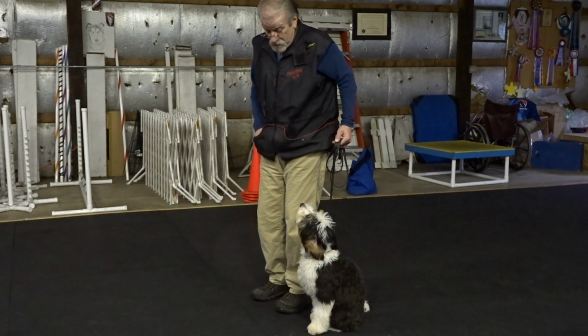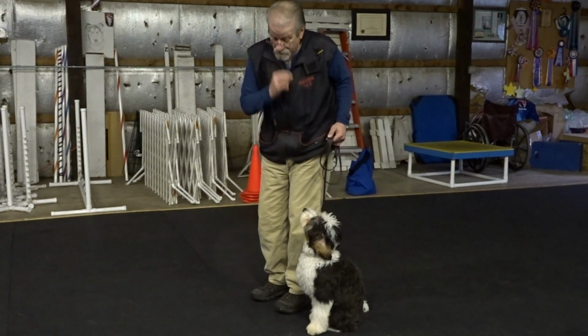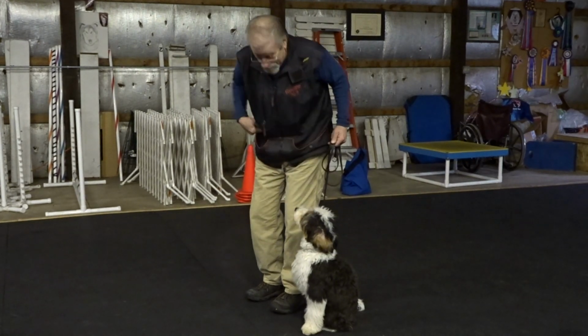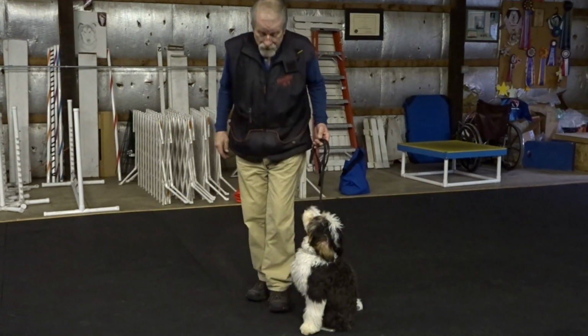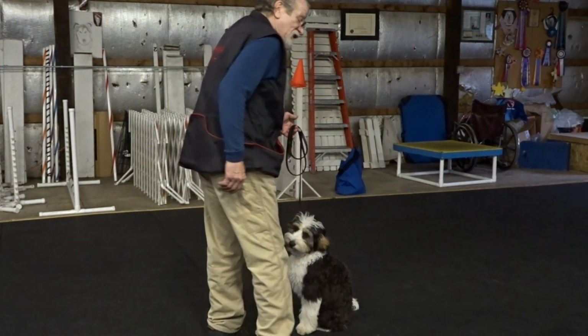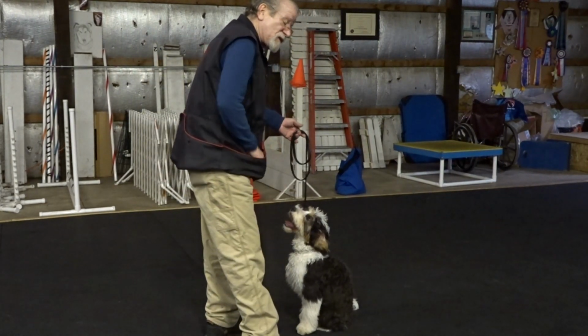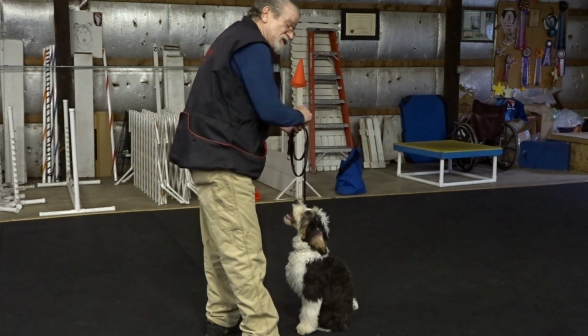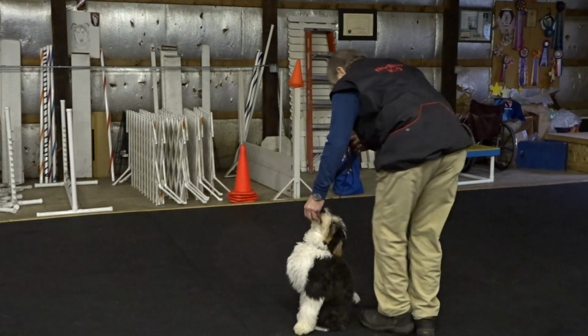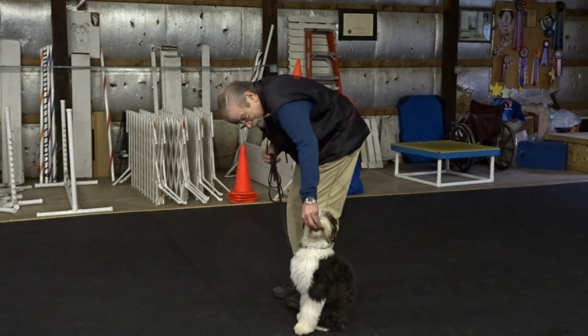Yes. When I give food, it's never from the pocket. I bring it upstairs and I give it to him in front of him, so that nose doesn't end up in this pocket. Stay. Good sit. Now I'd like to walk around, but I'm afraid he's going to move, so I'm going to cheat a little bit here. I'm going to put a piece of food in his mouth. Good sit. Yes.